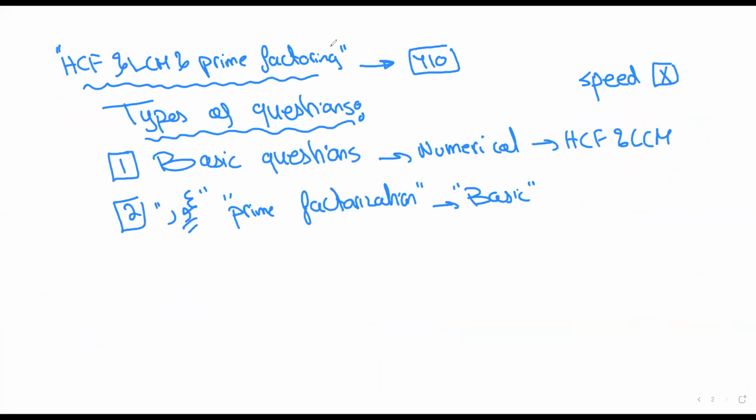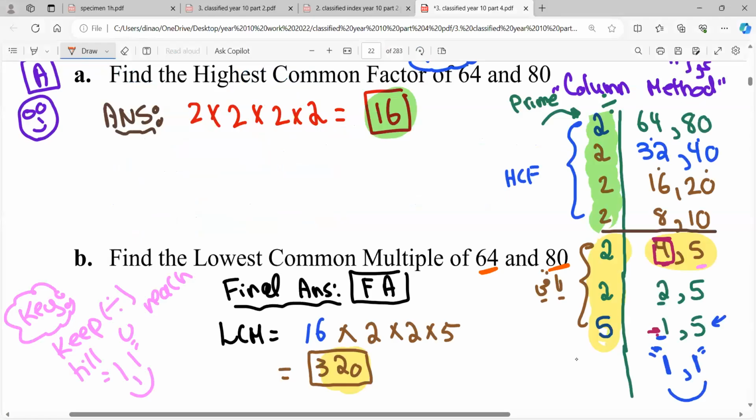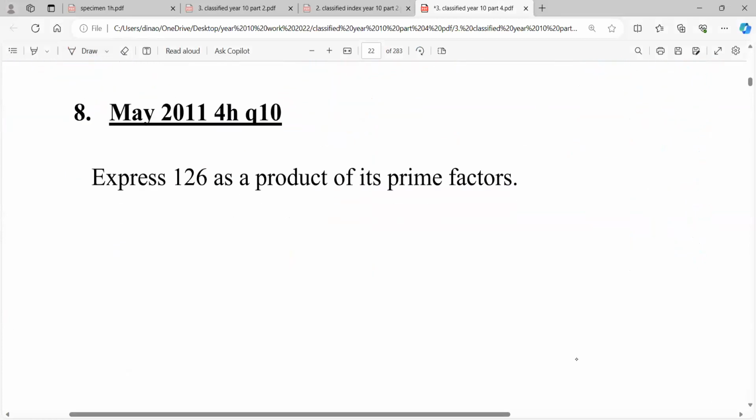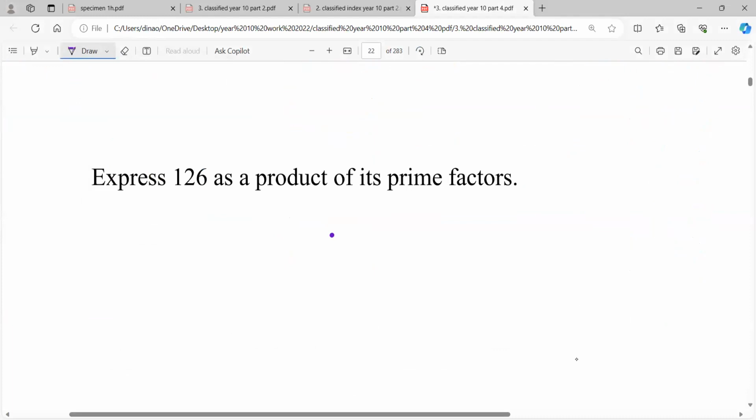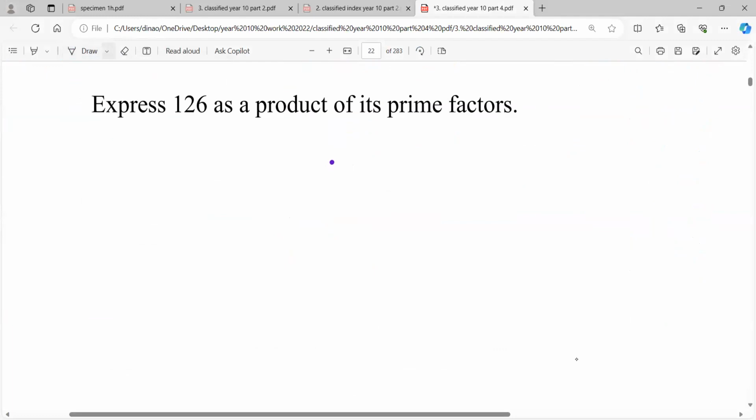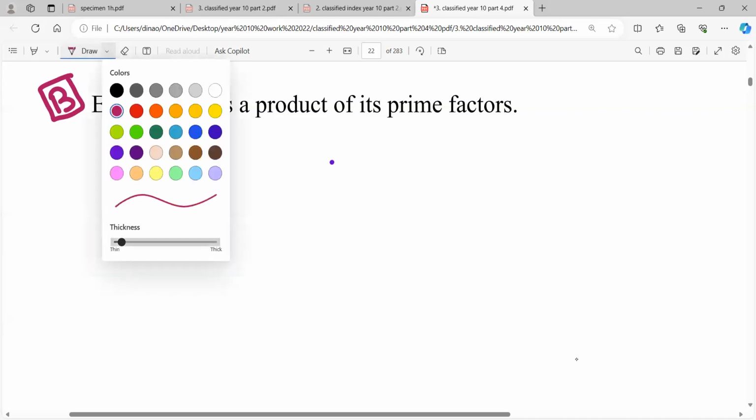So let's go back to the same classified part 4, same page actually. If we go down and see type 2 of questions, let me just erase this title, we don't need it. Please open the classified, the same classified as we said. This is the second type of questions in which we will use the عمود as well. We can even write next to it, part B: the second type of questions related to عمود is the prime factoring.